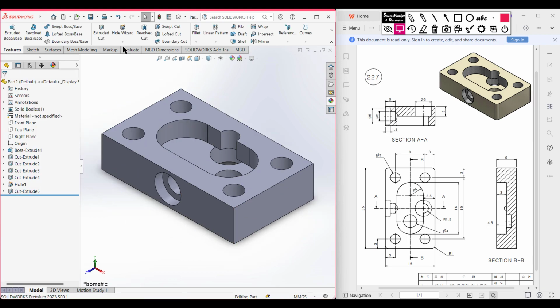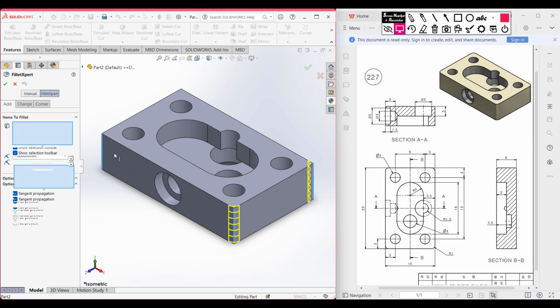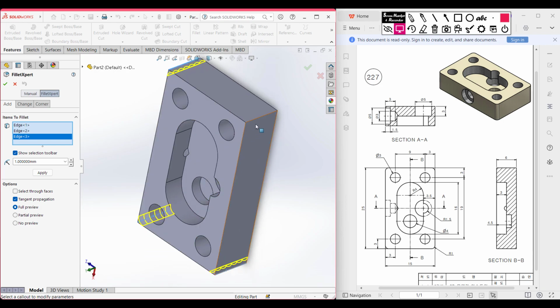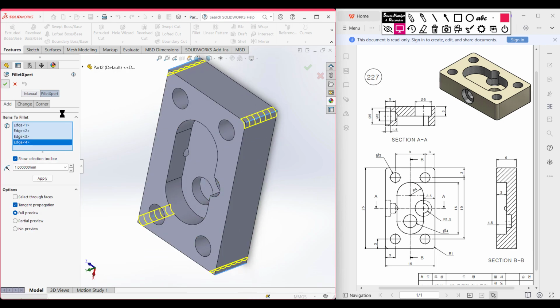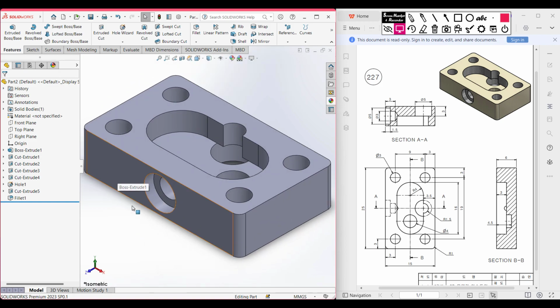Now it's time for the fillet. For that I'm selecting the fillet tool from here, and every corner has a fillet of 1 radius. Now select each corner from here and here, and now rotate your sketch and also select this back corner also. Now press OK. Now isometric it for a better view. So as you can see, we have done a 3D sketch.